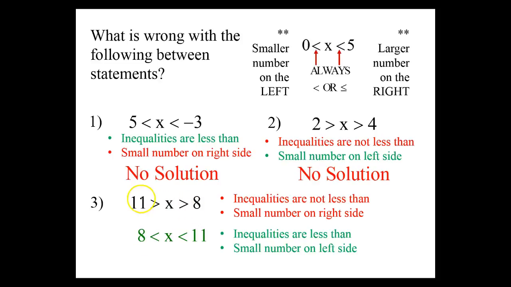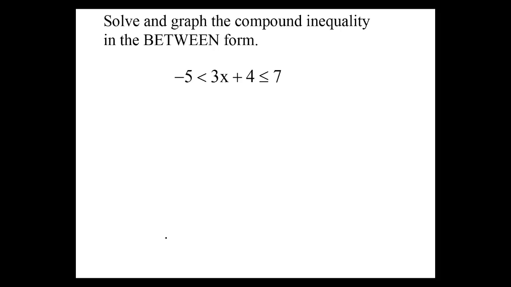So the only time where we can really do that is if they're both greater than and the number's on the other side, then we can flip it around to be the right format. Otherwise, if there's just one or the other wrong, then we have no solutions. All right, and this will come in handy. You have to do this at the end of every in-between statement that we solve, which I'll show you one next. So like this.